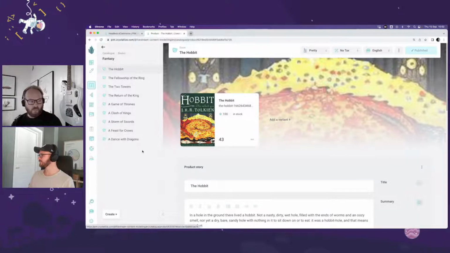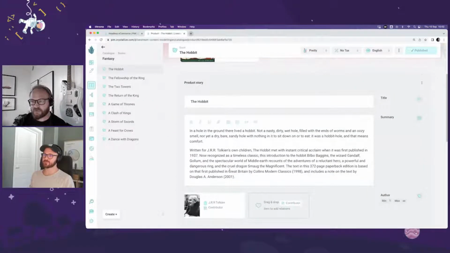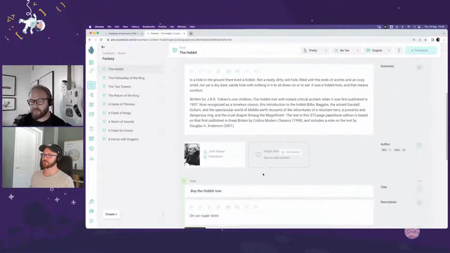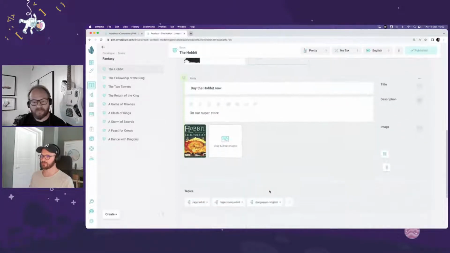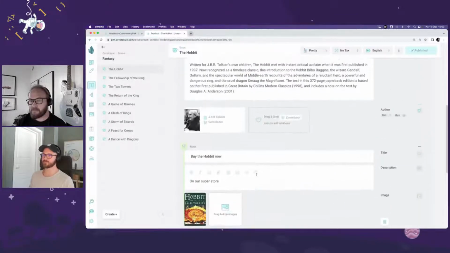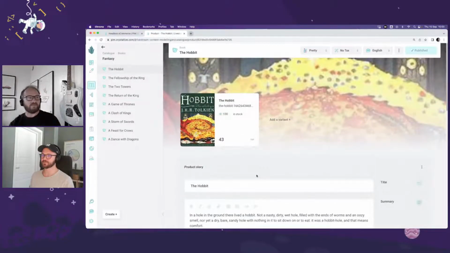So where do we want to start, Didrik? Because now we have The Hobbit and we have some other books, and we have the base structure with the title, summary, we have the author, we have the optional meta for web, we also have the topics that we added last time, but I'm thinking it would be cool to have some different versions or variants of this book, right?